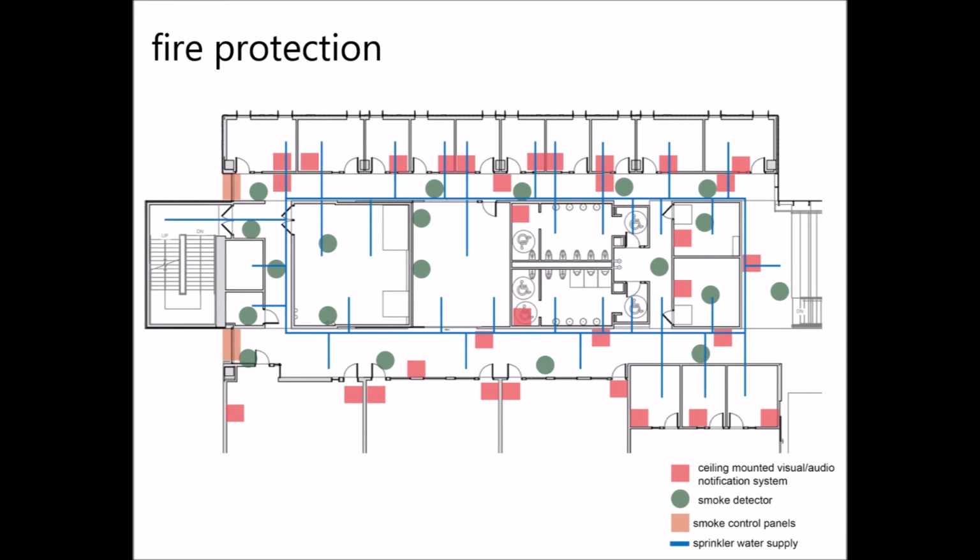The layout and placement of the smoke detectors, audio and visual notification systems, and smoke trap control panels are spread evenly or located relatively in the same places on each level throughout the building. The water sprinkler supply runs alongside the plumbing systems, which runs down the 2 main corridors and wraps around the various cores that contain the elevators and bathrooms, as you can see in the plan. Pipes break off to supply water in the individual rooms.